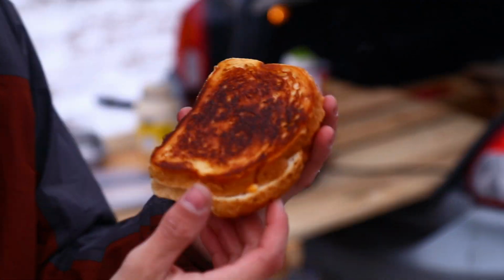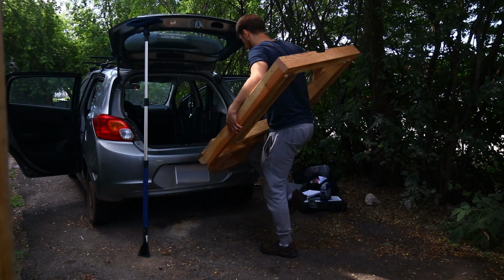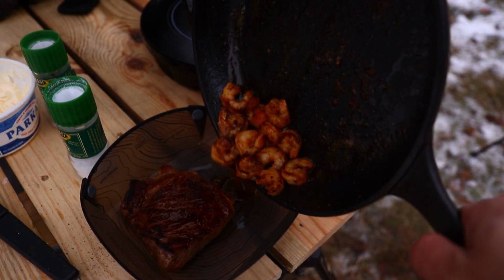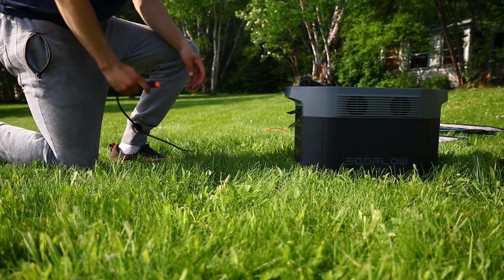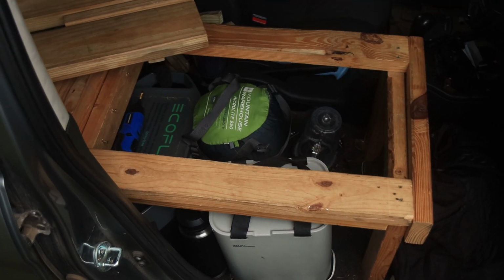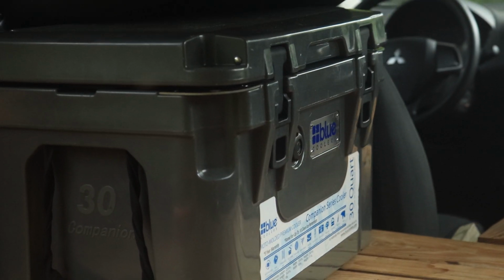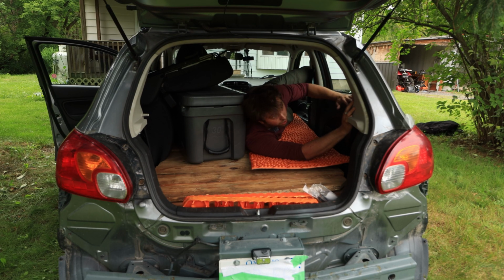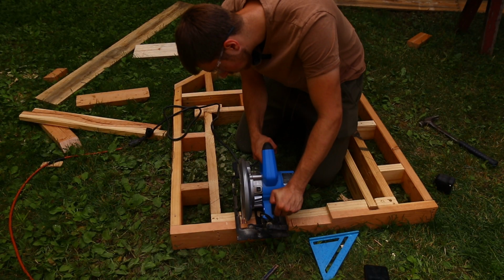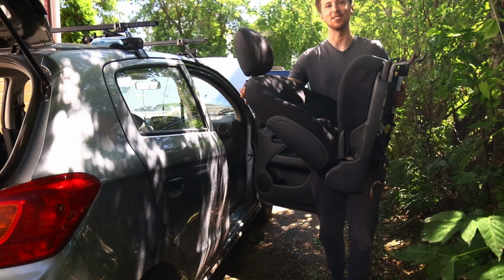So a year ago, I finally made my camper vehicle, but now I've just been finally getting all the appliances and every single thing that I would need for this entire build to fully live out of it. I got cooking power, got all my storage on top and underneath the vehicle. Got the perfect cooler, so I'm going to be showing you guys a full walkthrough of this entire vehicle. And I do also have a video on how I built this exact build and how you guys can do it for yourself as well.